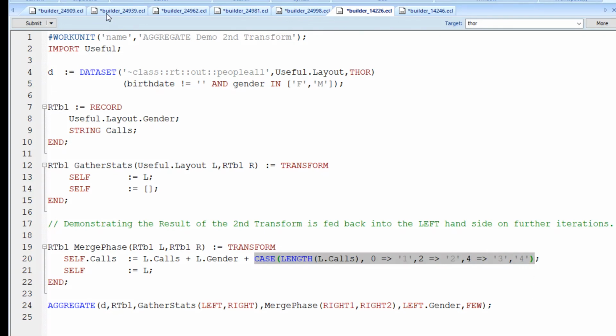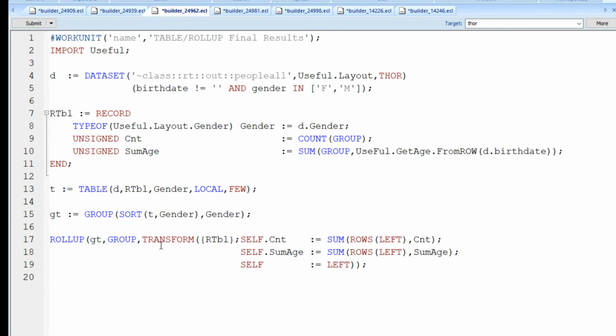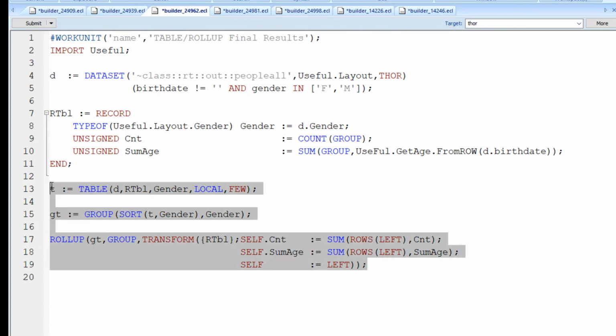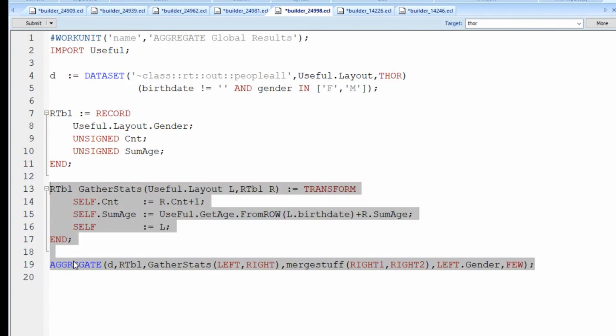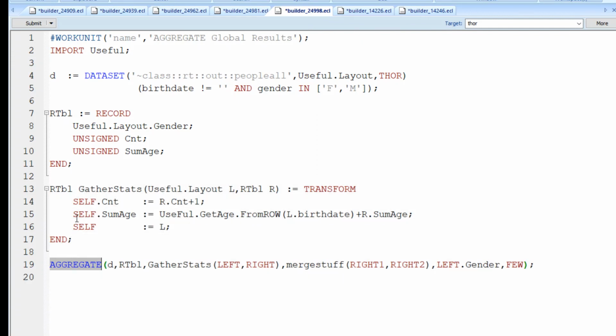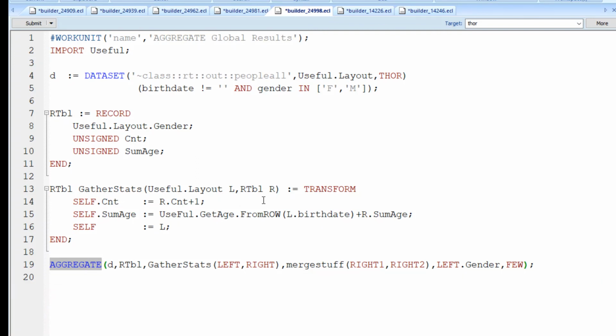So that's it. So you've got global processing, you've got local processing, which is fast using two built-ins, but in fact you can do the same fast processing using a single aggregate function, which does the heavy lifting locally and then just merges the final intermediate results into final results all in one built-in.